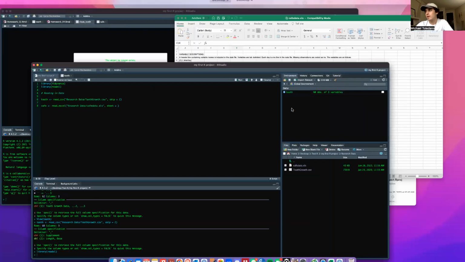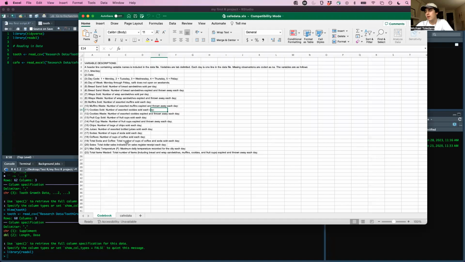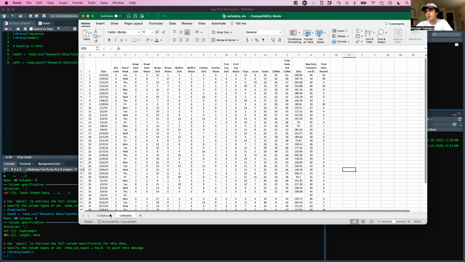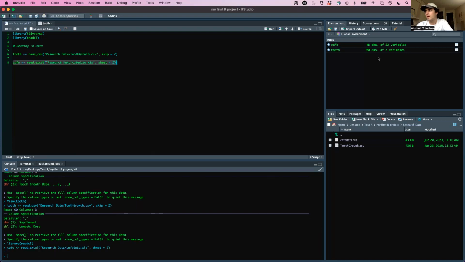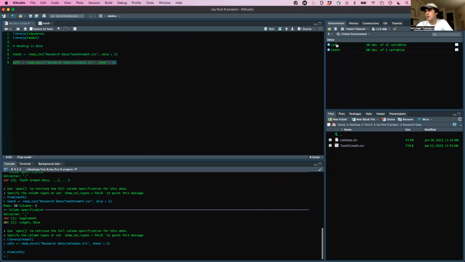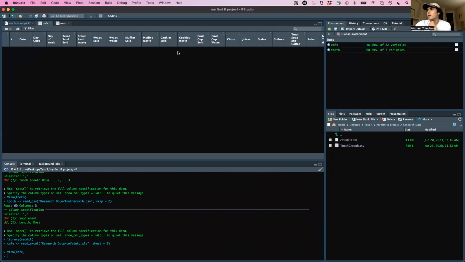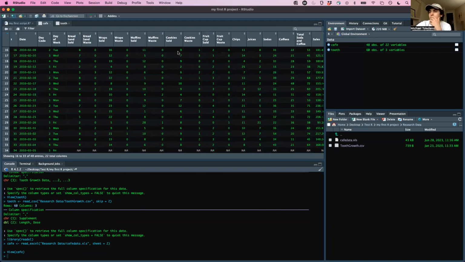Looking at this file, you can tell that it's the second sheet. This is the first one, this is the second. I want this one to be uploaded because that's the actual data. So sheet equals 2, and then I'll run it. And now we have this data set. And you can see this is the actual data.